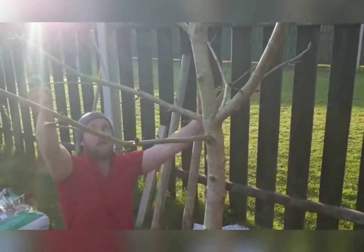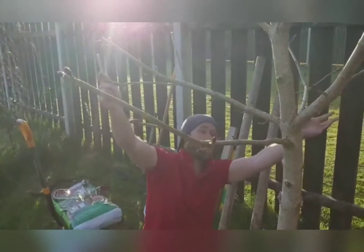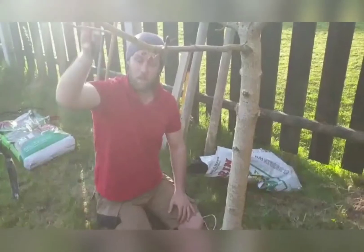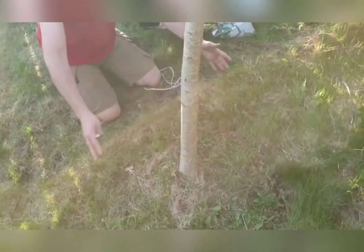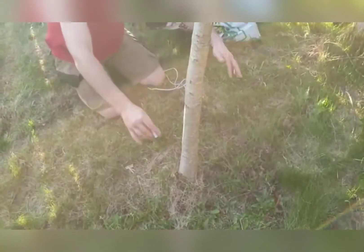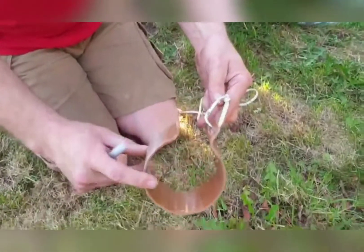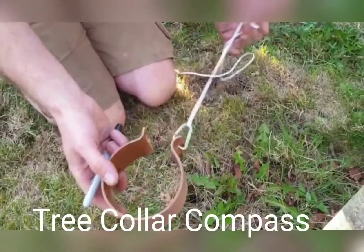So when you look at the canopy of the tree — in this case it's about 4 feet wide — you want to come a line straight down from the canopy and just step back in a small bit from that, because that's what the tree does. It filters down all the water to this area because this is where its root zones are. This is where all the fibrous roots are. So what we're going to use is this little device we just made for helping us to mark the ring.